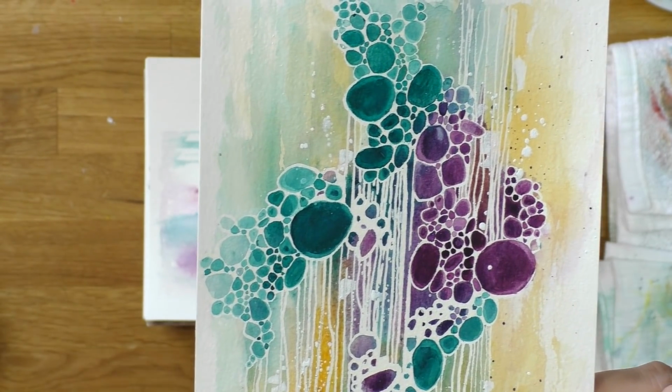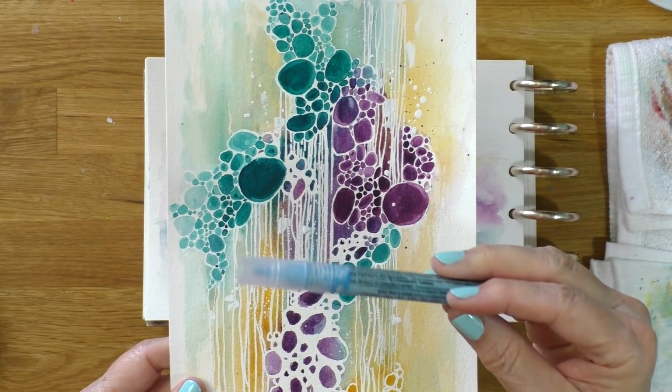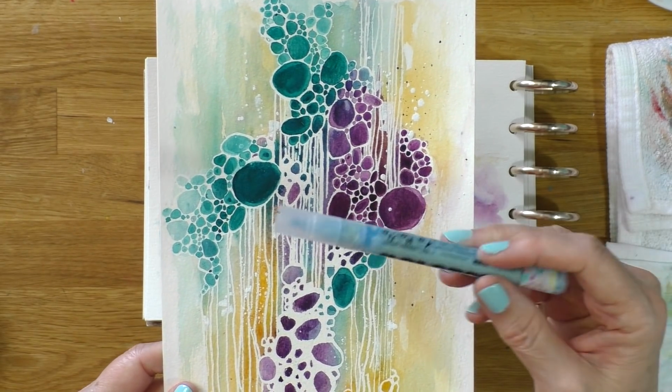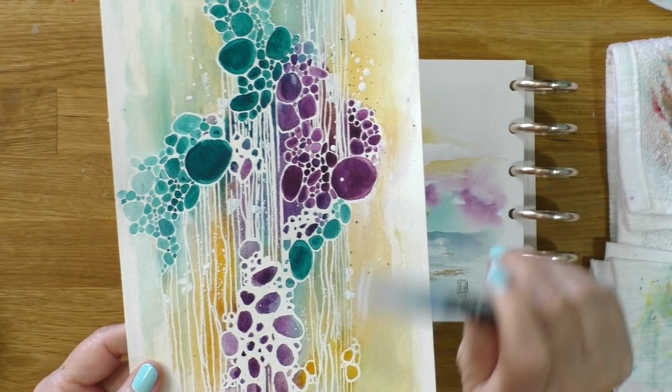So I thought, no, I'm gonna start all over again, and instead of using masking fluid, because I had problems, I have two. The first one I had was not brand new and it kept clogging up on me. This one is brand new, but I have a feeling that the second time I'm gonna use it, I'm gonna have problems. So these are not really my thing.